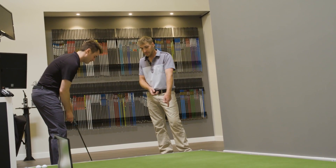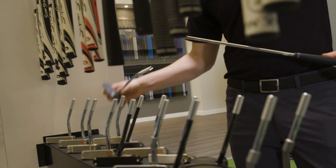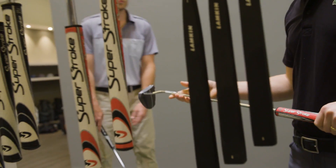The putter fitting is so important. I think every golfer out there should get a putter fitting at the very least. It's the club that you use every hole. It's the club that you need so much faith in. So many players we see come in for fittings for their set of clubs may get fit for all 13 clubs in their set, except for their putter, because of whatever preference they may have towards their putter.